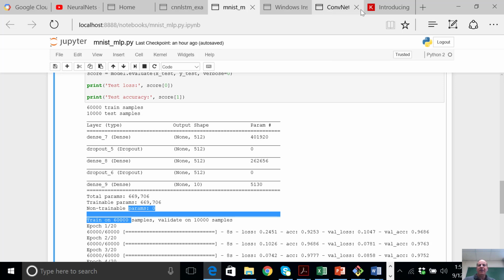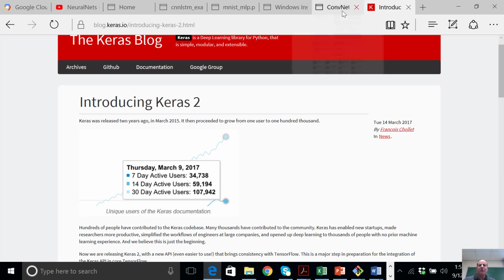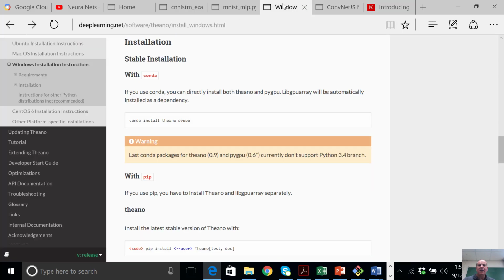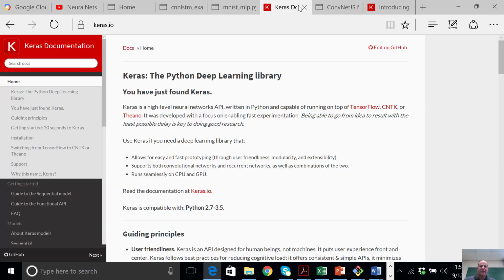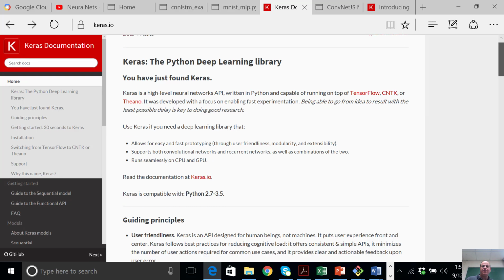So let me back up here and just go to Keras, and this Keras.io tells you about Keras. You can actually use TensorFlow, CNTK, which is another library created by Microsoft, and then Theano.